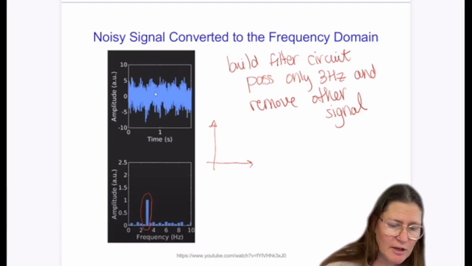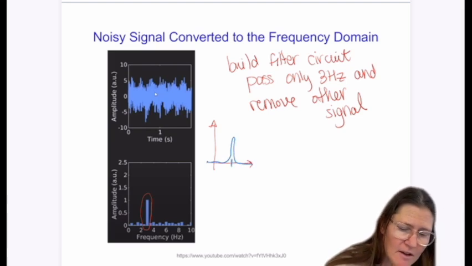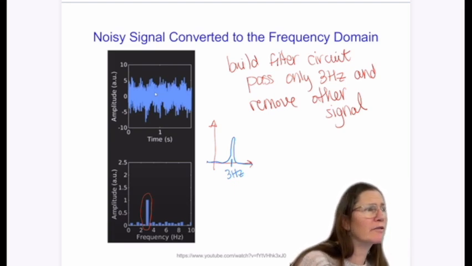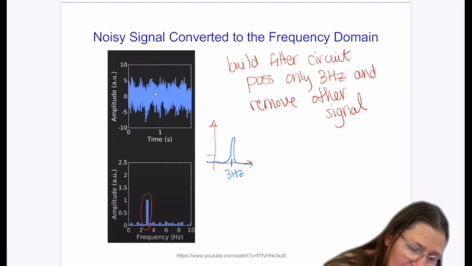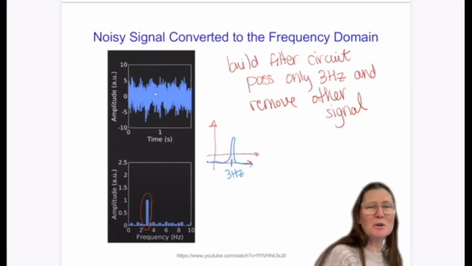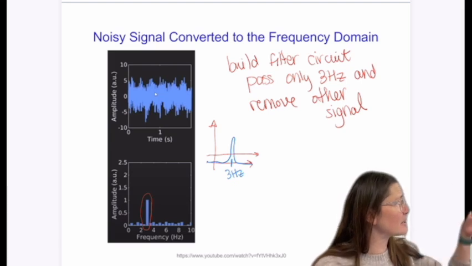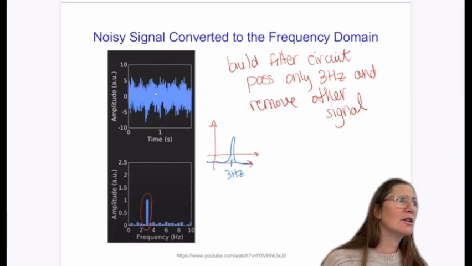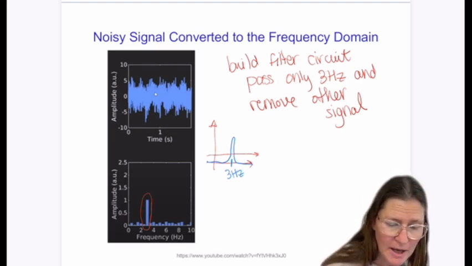So we want to create a circuit that gives us a Bode plot. Oh, that was not a very good drawing, sorry. That's going to look like this, that it will give you attenuation. Sorry, this should be under 0. So below that 3 hertz, it's going to have attenuation. And then at 3 hertz, it's going to pass everything you want to pass. And then after that, it would attenuate again. So we would want a circuit to create a Bode plot that looks like that. This is a band pass filter.